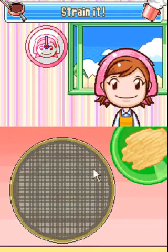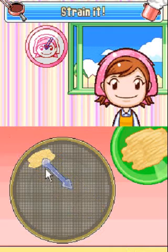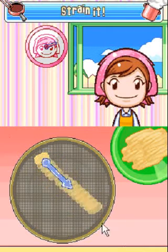Hey, we get to strain the butter, the peanut butter. We get to strain it like that and that. See that? That looks so natural. See that? This is real peanut butter.